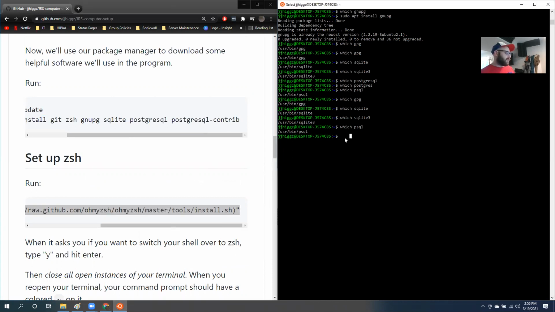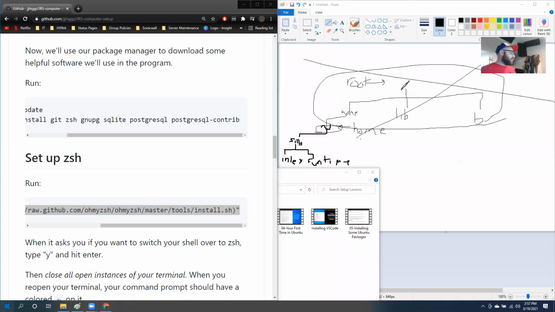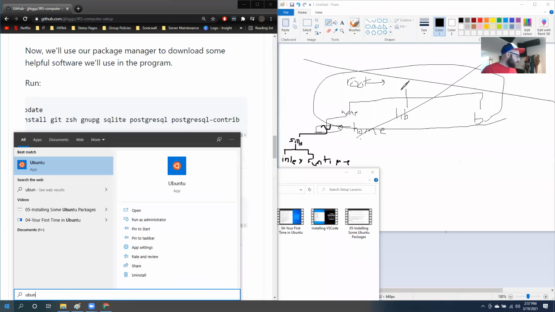Oh, it doesn't like the paste. I'm gonna try Control V, see if that works. No, we're gonna try hitting enter. Oh, we're getting some weird stuff. I'm gonna see what happens. Interesting. I'm gonna hit Control C. Oh, something's frozen. Well, good thing we identified that. This happens from time to time.